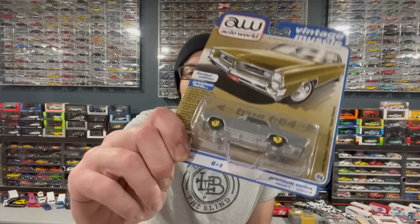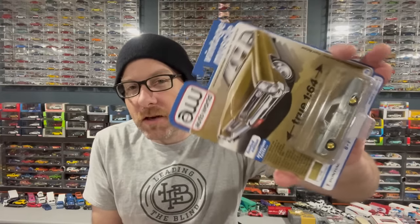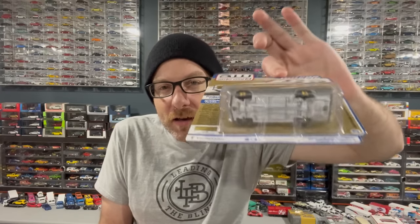Let's just get the cat out of the bag right away. If you've been following me on Instagram, you may have seen that I scored an AutoWorld Ultra Raw. I did not score this on the pegs obviously, but I was able to make a trade plus cash for a deal at my local monthly meet. I actually saw this a month ago — the guy had it on his table, dropped his price significantly, and with the help of Crazy Todd and some trading and wheeling and dealing, I was able to put this in my collection. It's an Ultra Raw, the ultimate chase vehicle from any brand — one of 10 in the world.